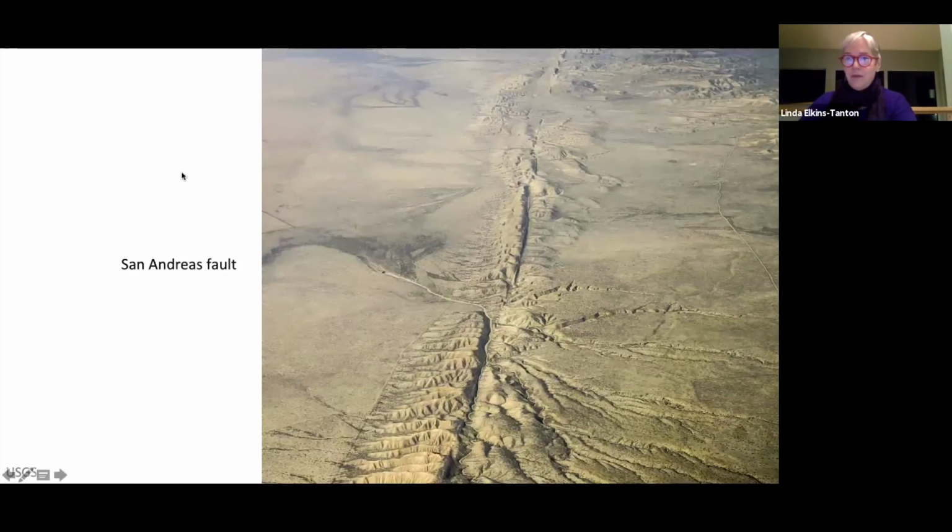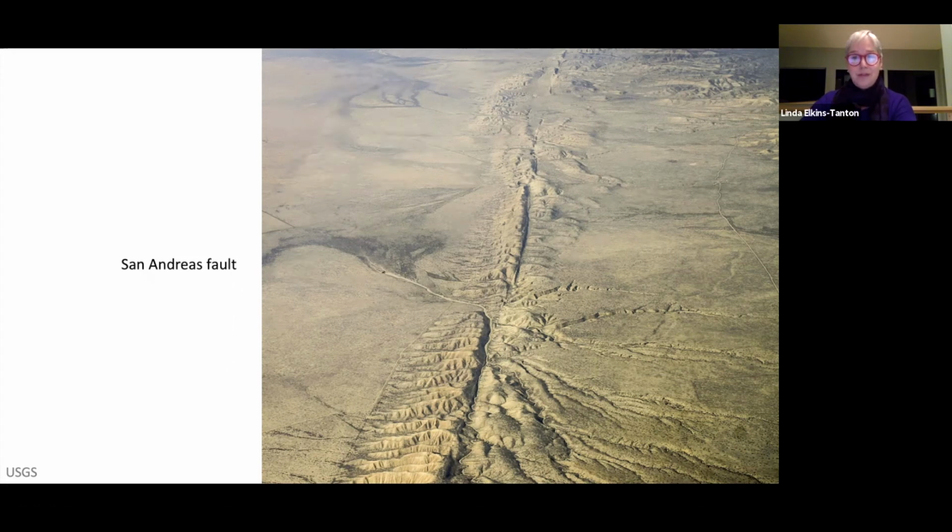Now, a few minutes ago, I talked about how we now try not to name features on other planets such that we're implying their process. Here's a great aerial view of the San Andreas Fault in California. It would have been tempting to think of this as a canal, wouldn't it be, if you were looking at it without a knowledgeable eye? But instead, it's a feature of plate tectonics. Earth is the only planet known that has plate tectonics, and plate tectonics may be a key for the development of advanced life forms. We're going to talk about that more in the next lecture and the final lecture.